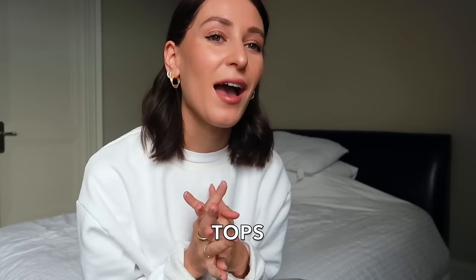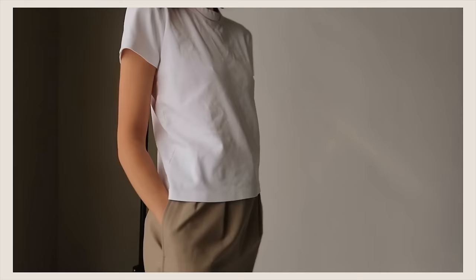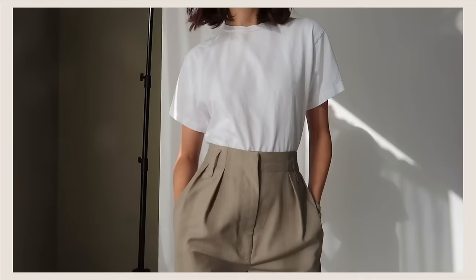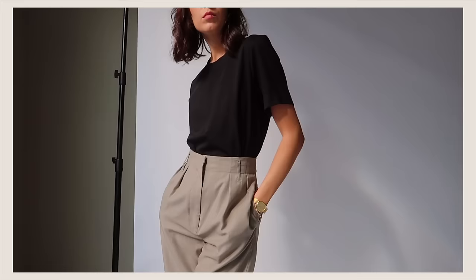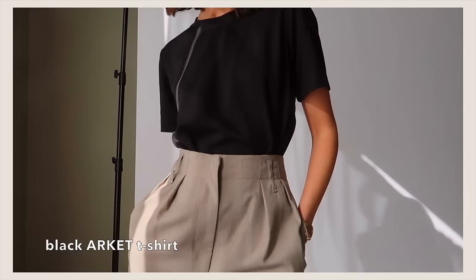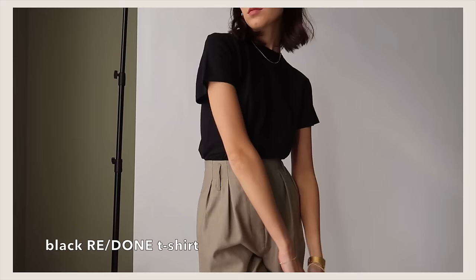I'm going to start with tops, and I think there are three tiers of tops that every wardrobe needs: t-shirts, shirts, and singlets. At the absolute very least, owning one white t-shirt and one black t-shirt is absolutely integral to any wardrobe. The best brands for white t-shirts for me personally are Arquette, Redone, and Uniqlo. I have slightly thinner ones and more heavyweight ones depending on the season. I prefer t-shirts with a longer arm length that are a bit oversized and don't cling to my body. It's also really important to purchase t-shirts that look good tucked in or worn out, to ensure they are a versatile piece that can be worn with many different bottoms.